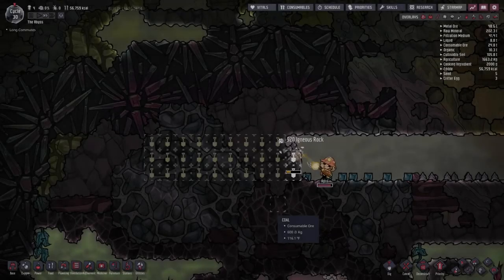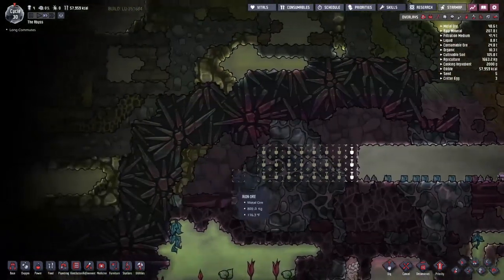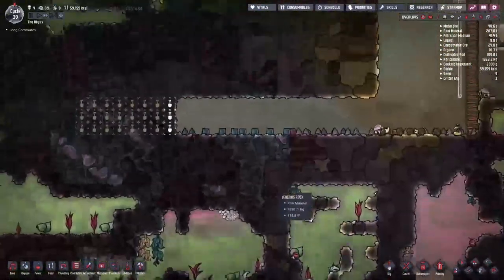Folks, it's a trip into the unknown. I'm digging over to this coal, this iron, all this stuff. I don't know whatever this stuff is going to do for me, but gold, it sounds like good metals. I'm going to need some metals to do what I need to do today.